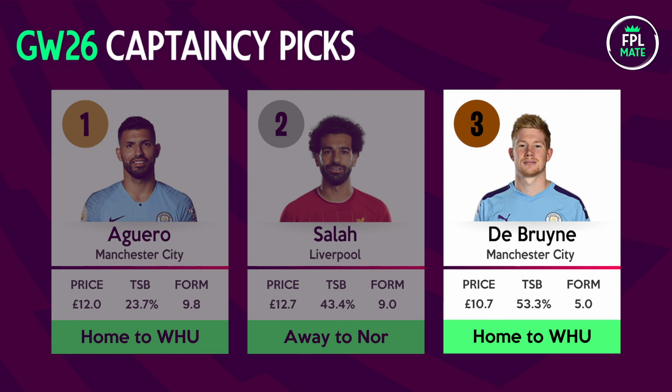Now, his expected goals is not great, and he's not taking many shots at all, really, but his chances created is second to none, with 15 in his last 4. He has had 3 assists during that period, which is pretty good, and if Aguero is getting the goals, KDB is likely to be the provider. So, KDB could shield you against an Aguero haul to a degree if that was to happen against West Ham this weekend. That said, I can't say I'm overly keen on this captaincy choice, but it's certainly worth mentioning.